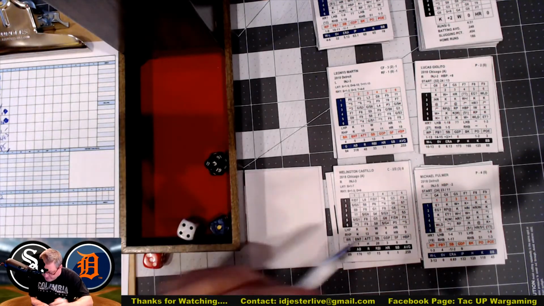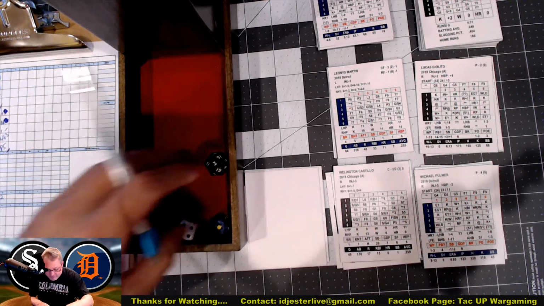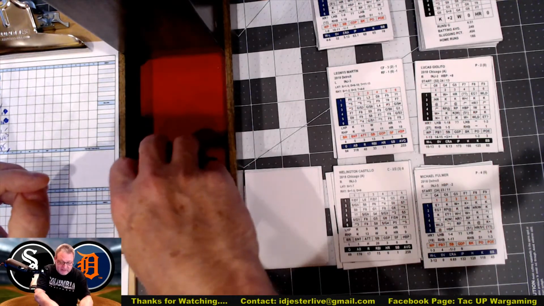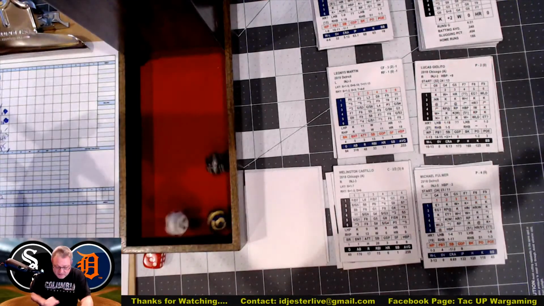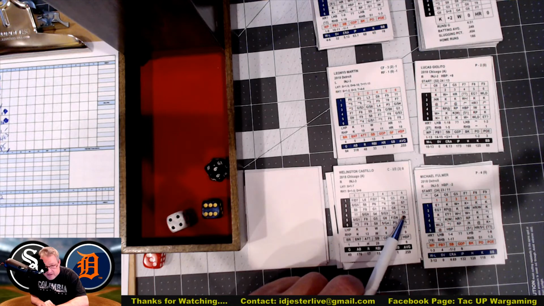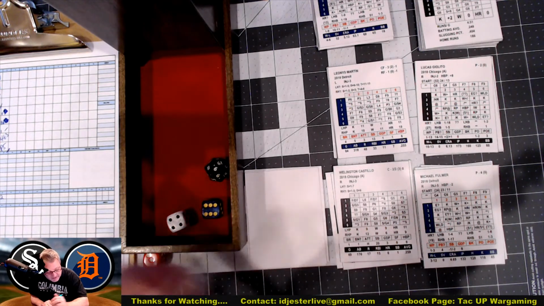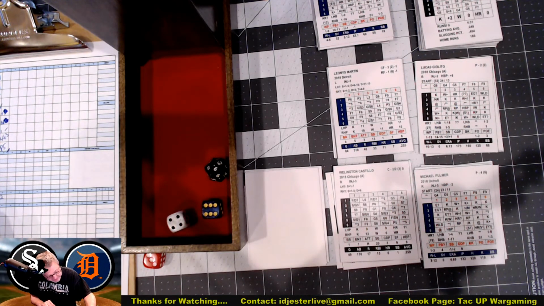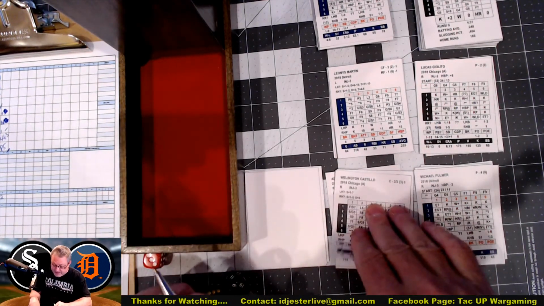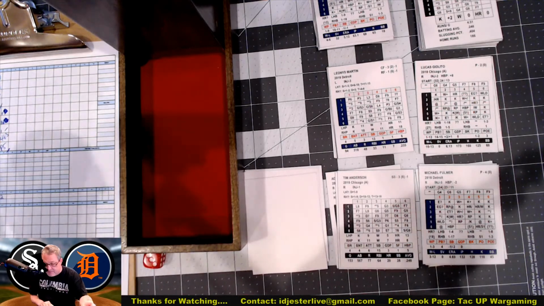So 1-4, and against the righties a blank. Oh, missed it. Let's try again. 6-4, and that's going to be a base hit down the line past the third baseman. And Wellington Castillo is thinking about 2, but he will stop at first base. That brings up Tim Anderson.